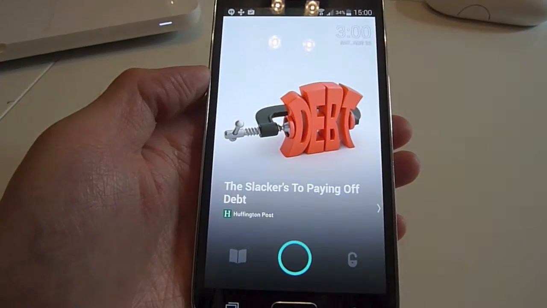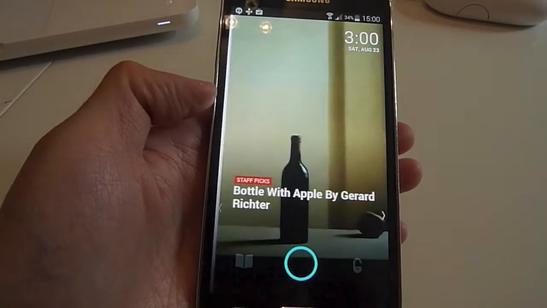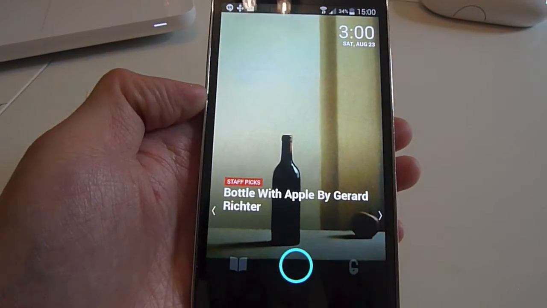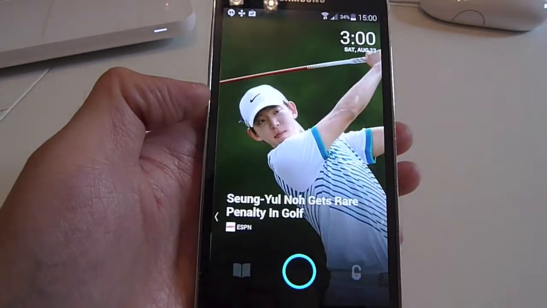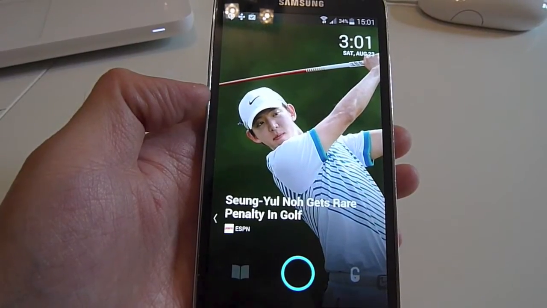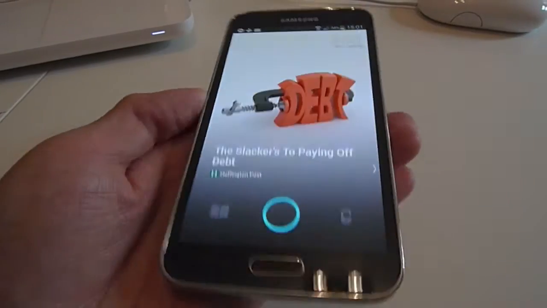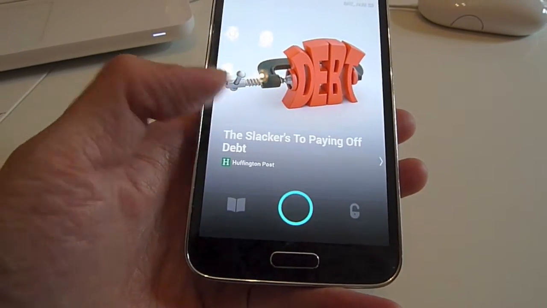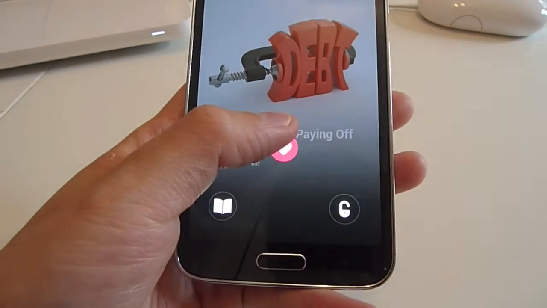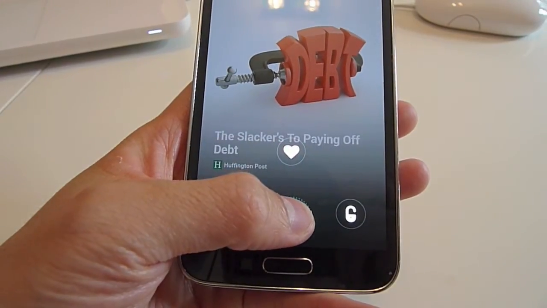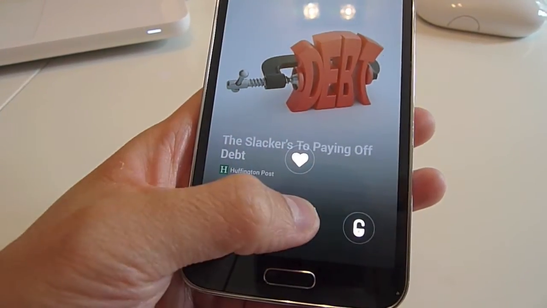So the lock screen interface is very good looking, providing a full screen picture of the relevant news story. You can also scroll across a maximum of 5 stories that Lockit has chosen for you. So from the lock screen slider, you can choose to either unlock to your phone, you can choose to like the story, or unlock straight to the Lockit app to read the story in full.